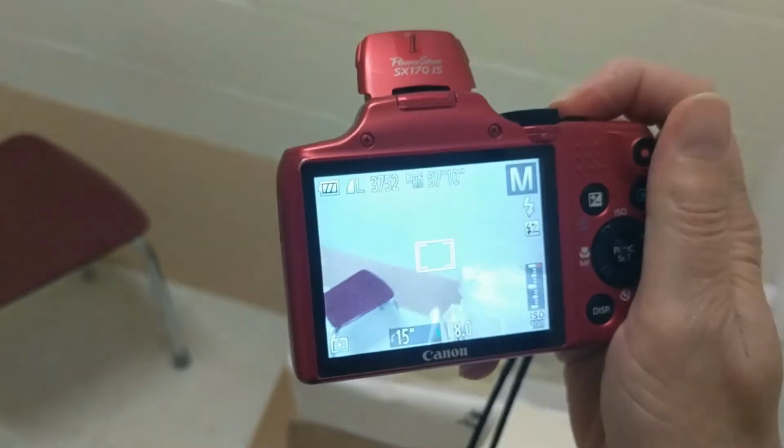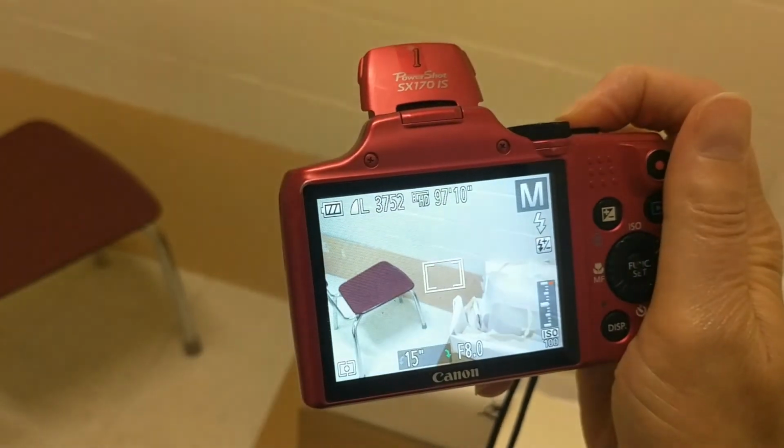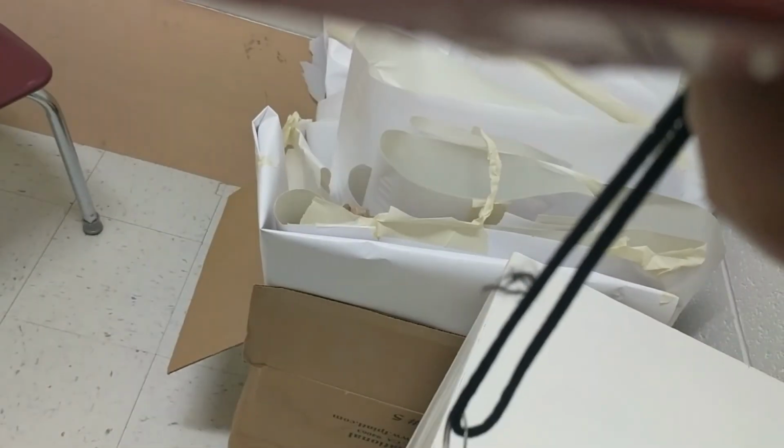I'm going to make sure it's working first. Oh shoot, you know what I've got it set to? I've got it set to 15 seconds. So that's bad. So I'm going to turn that back on, change my shutter.